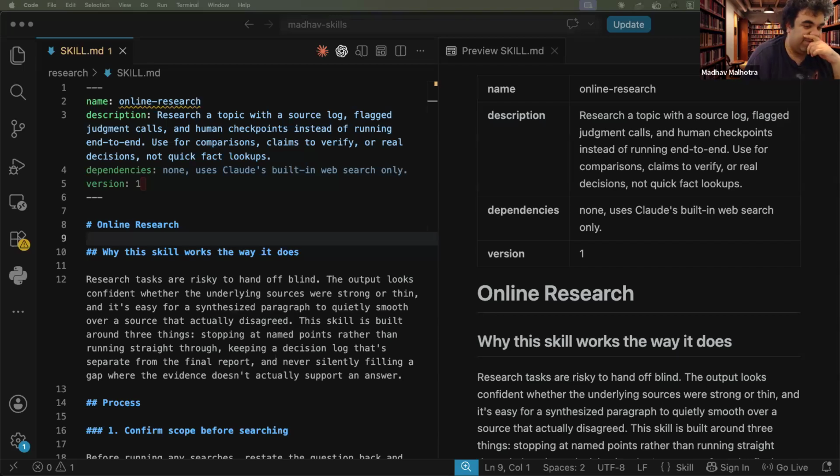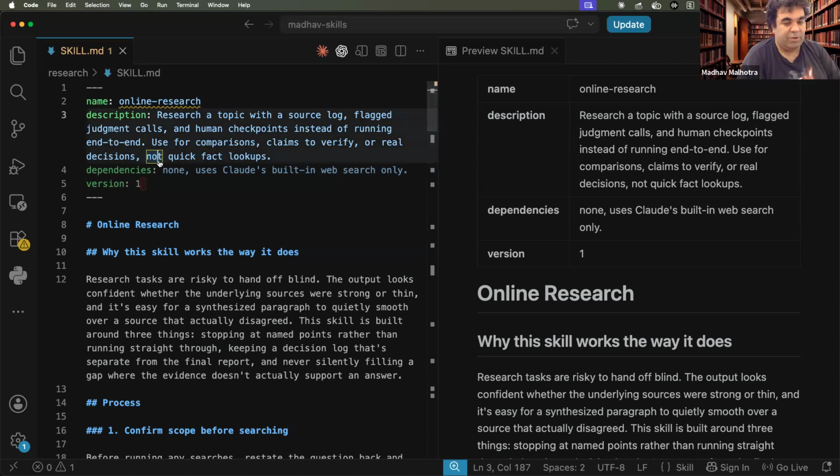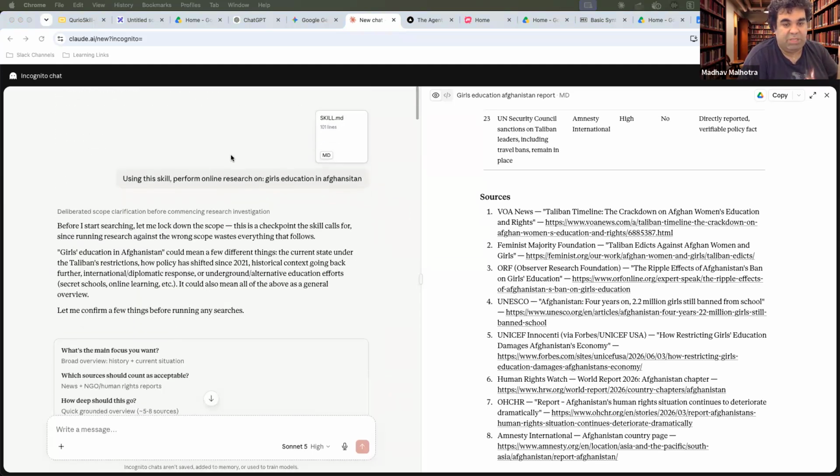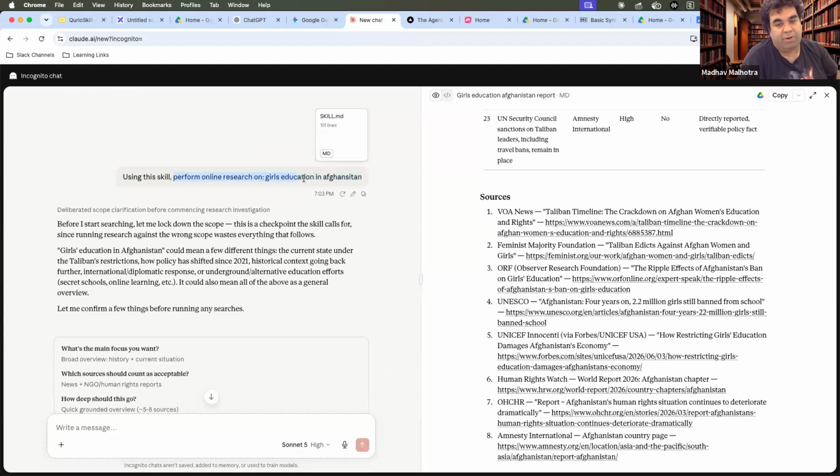Halima. So you save the skill wherever you create it, and the tool has an area where you can upload it and then apply it to your search. Absolutely. So anytime now I want to do any kind of online research, all I have to do is upload that file. I will give you folks some easy examples of how to make it run in a much easier way. But I just upload that skill file and I tell the LLM, using the skill, perform online search on this topic, and it will just do it. Let me know, Halima, if I answered your question.